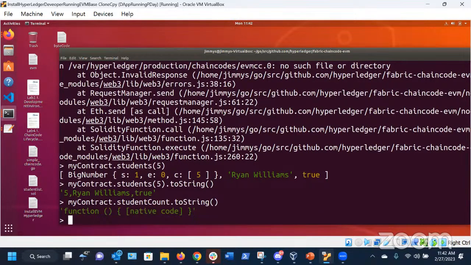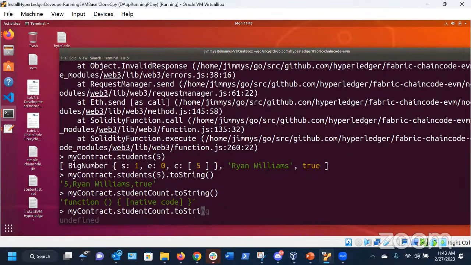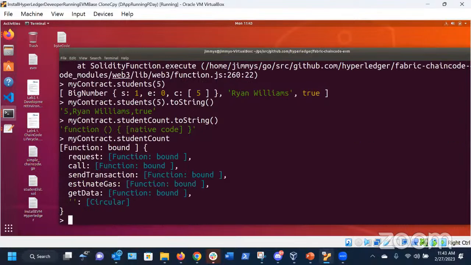Okay. Well, no, okay. So right now for the student count, we'll have to figure out a way to bring that. It is there, obviously, but we've got to figure out a way to return that.